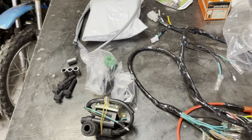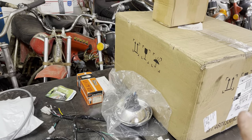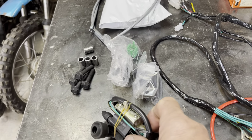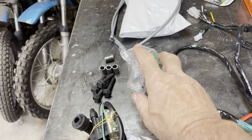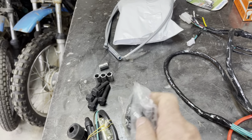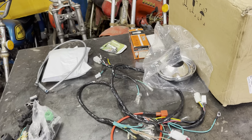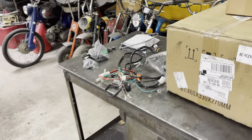I'm not sure what all is going to be included in this engine kit. I bought this engine a while back and I don't remember what all is included in it. But just in case, I have a brand new coil, a brand new voltage regulator, and a brand new CDI. Is that everything? I'm sure I'm missing something along the way.